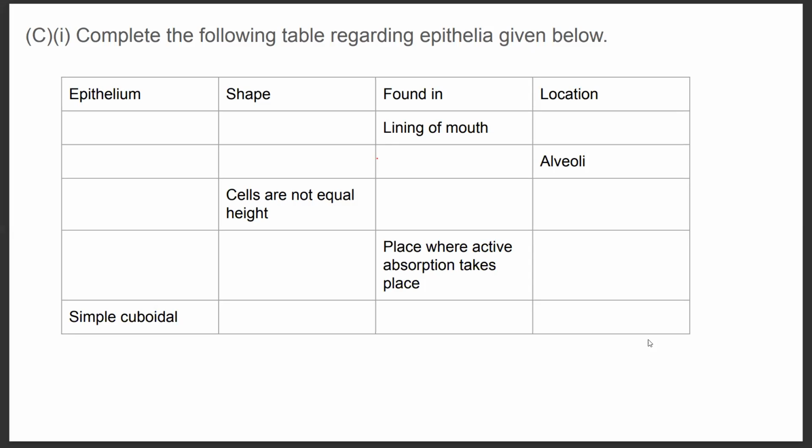Then, second row, alveoli. Now, if we take alveoli, through the alveolar wall, respiratory gases diffuse. So their wall should be very thin and it should be leaky. So it is composed of simple squamous epithelium. Here, cells are plate-like cells, thin and flattened. Thin, plate-like cells, which are leaky. Also, they are found in the lining of the wall of the alveoli. Lining.